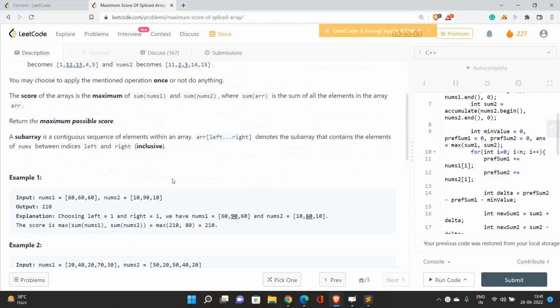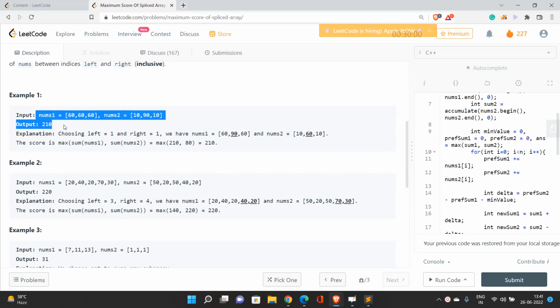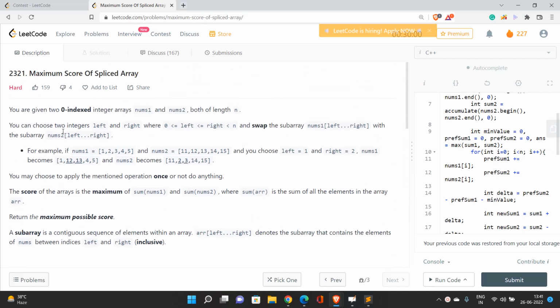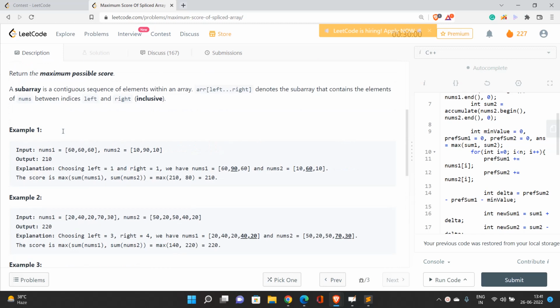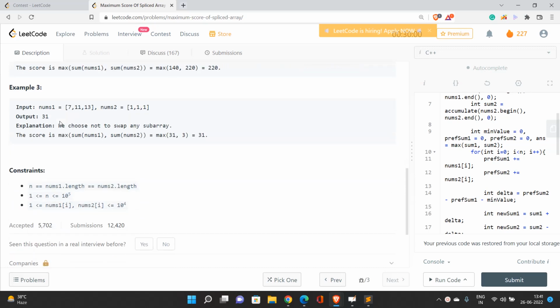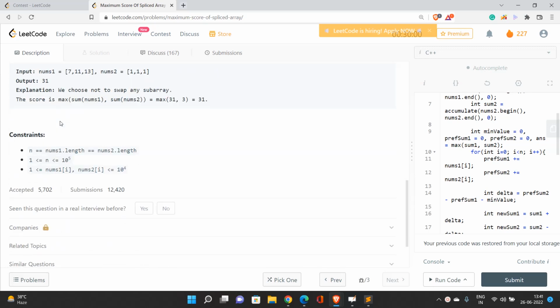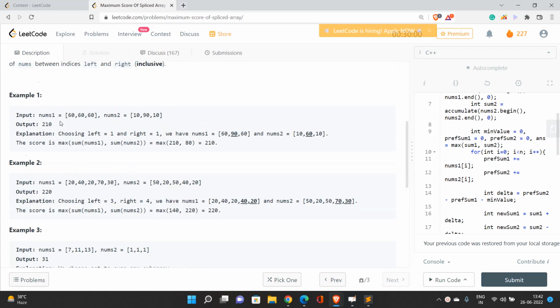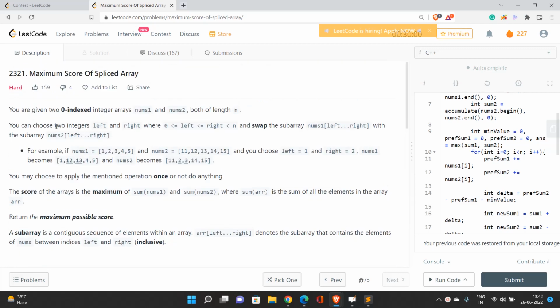I will discuss all those examples in detail and also explain the concepts in detail. First, let's look at the constraints. You can see max of n is 10 raised to the power 5. So it signifies that if you want all test cases to pass, you must write a solution in O of n time or O of n log n time in the best possible case. O of n square will not get accepted.